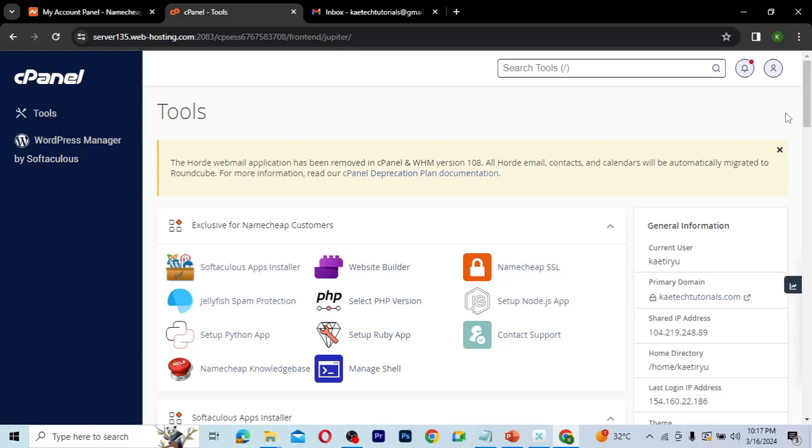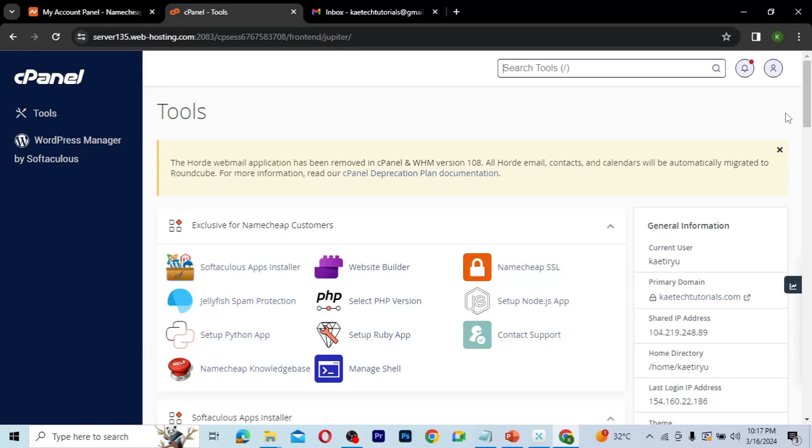Now I've already opened my cPanel over here, and as you can see, this is the cPanel. Now this is where from the beginning we started installing WordPress on our website, and we can use this cPanel to create a subdomain. Now if you don't know what a subdomain is, it's a domain under another domain, meaning that we can create subdomains under our main domain.